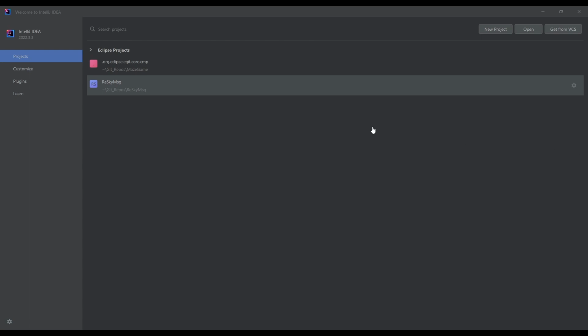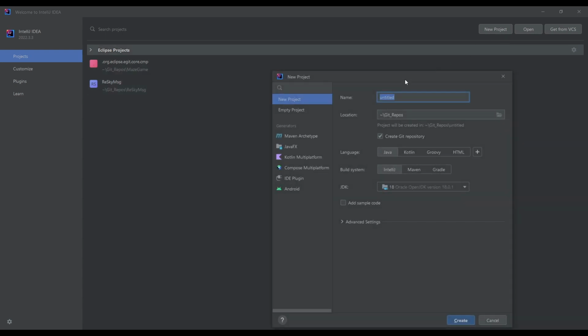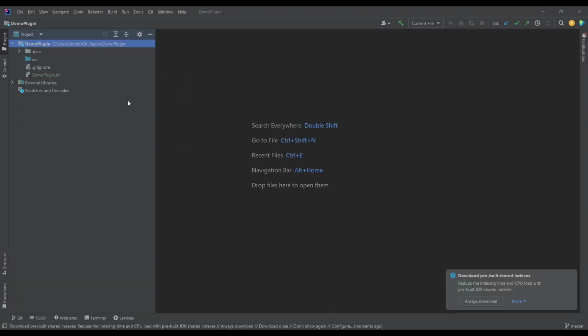Alright, so I'm going to show you guys what it's like making a Java plugin from scratch. We're not going to be doing that in our project because it'll already have been started, but just so you guys get the context of how everything is started up. So we're going to make a new project, call it demo plugin, no advanced settings necessary.